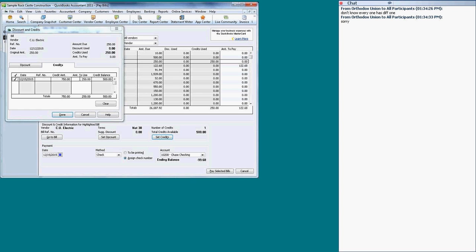The same thing applies if you want to take only partial credit. Sometimes the vendor tells you you have to split the credit into several payments. Then you would say, I only want to use $100 out of the credit, and the rest I want to pay. And you do it on this window. You override the amount you use. Once you're done, you click Done.